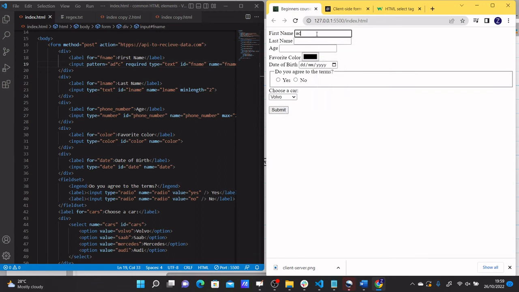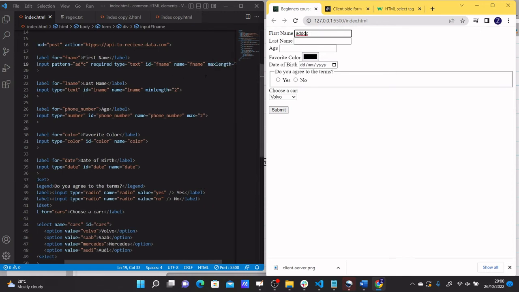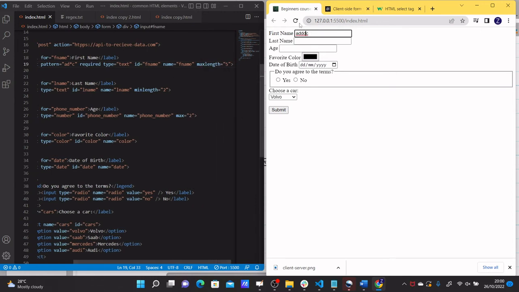I could have ADC, which is still fine. I could have ADDDDDC. Oh, we already said the max length is 5. Is this getting interesting? Because of the max length attribute, we can't go beyond this, but this is still also fine. But if we have ADDD without a C, it throws an error, we have to match the requested format.